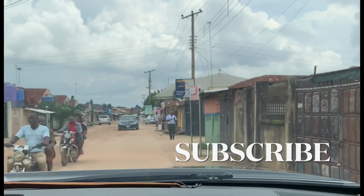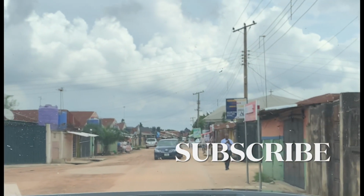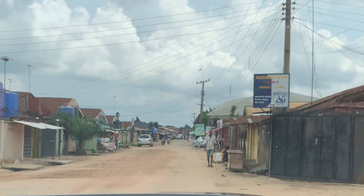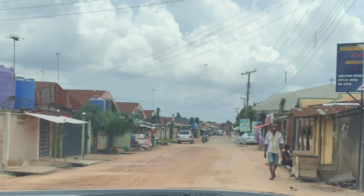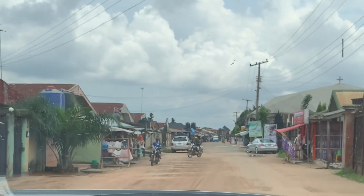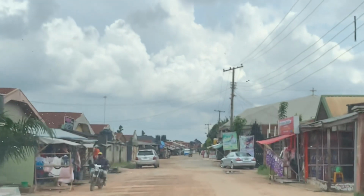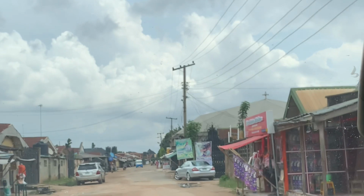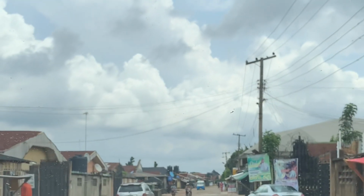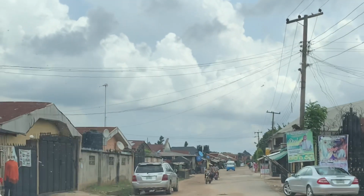Employers of labor, I don't even envy them, because at this point, most people are just paying out of their pockets. You're not even generating enough profit to be able to cater to their offices. Like, it's becoming a mess. But however, that's not our issue, sha. So this is what World Bank looks like. A residential place, their roads are not actually good, as you can see from this whole thing.